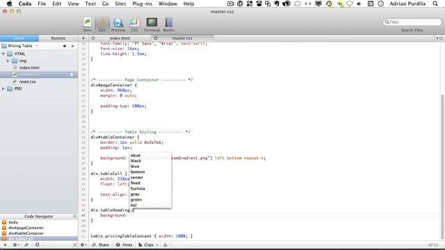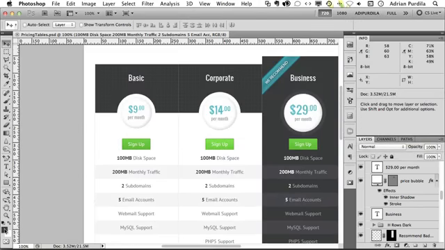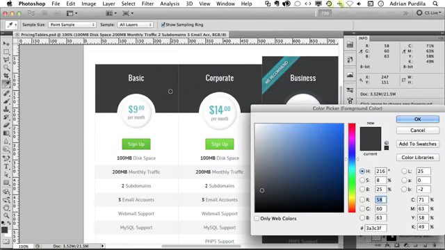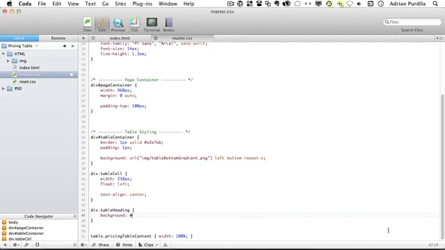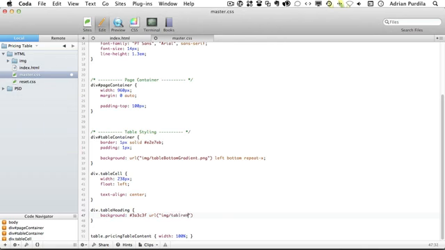Background, it's going to have a color, the dark color that we used here, which is 3A3C3F, and also we'll have an image, so img, and we're going to grab that table-header-bg.png, and that's the grid pattern that we used. So we're just going to repeat that, so we can leave it like this.